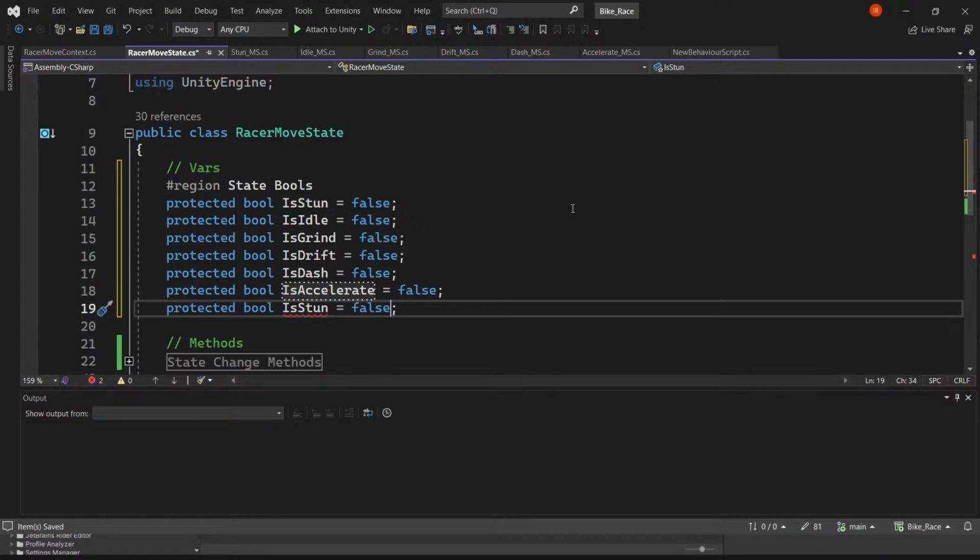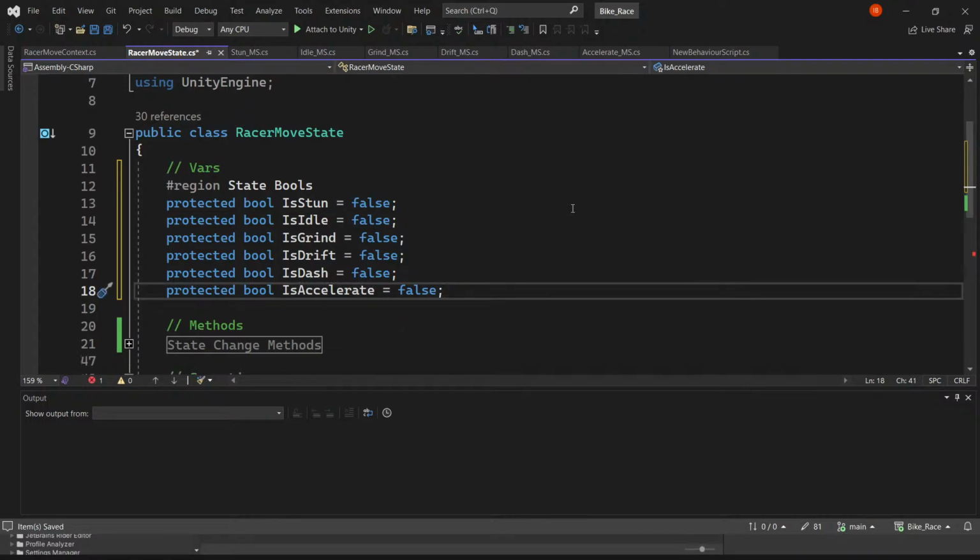So we'll just delete that line because accelerate is our last state. So then let's save that up. So just default all these to false, really good.